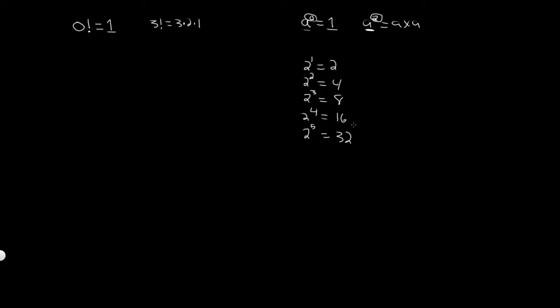Going forwards, I'm sure you've done this many times, but what about if you go backwards? How do you get from 32 to 16? Well, you divide by 2, right? What about from 16 to 8? Divide by 2. From 8 to 4? Divide by 2. From 4 to 2? Divide by 2. What about 2 to the 0? Well, if we continue this pattern, because we have no reason to believe that it stops here, if we divide by 2, 2 to the 0 equals 1.